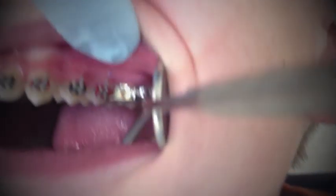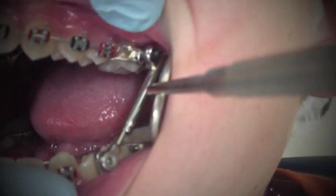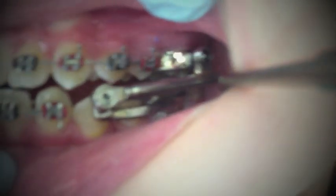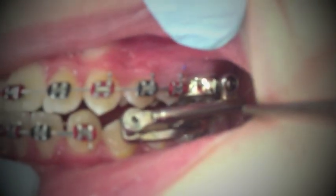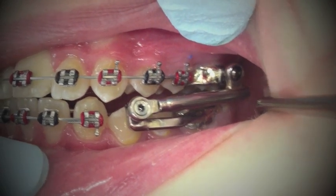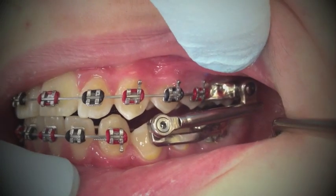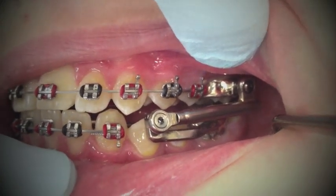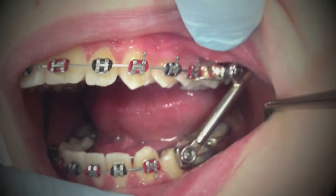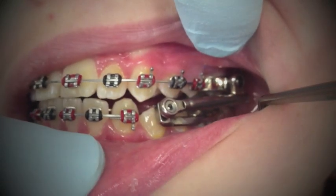Let's get a look at this — that's the top piston. Bite down. His jaw can only go in that position there, and you can see his canines are in a Class I position. Without the Herbst appliance he is Class II. You can see that thing hinging on the top — bite down.